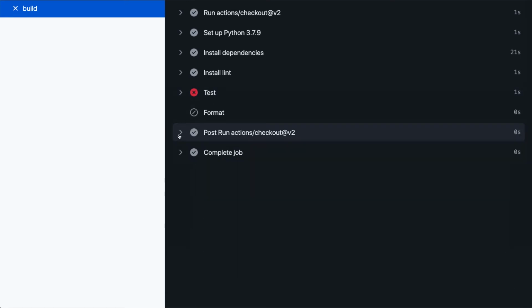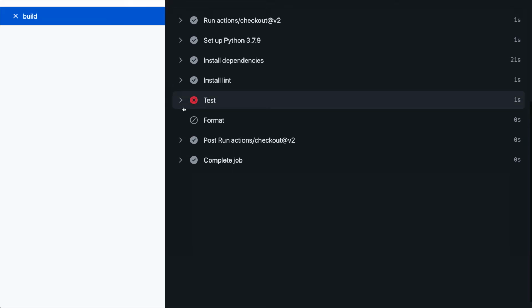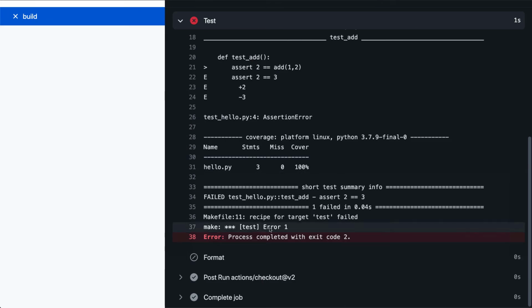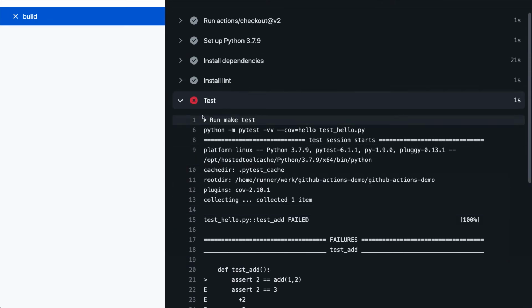And notice that it won't get to the final step. So this actually is why I would like to first fail at the test section, because I don't want it to fail at format and then I don't know why it failed. The installation and the testing and the linting are all things that are much more informative in terms of telling me what's wrong. And in fact, it exactly tells me. So I could even just fix it in here.